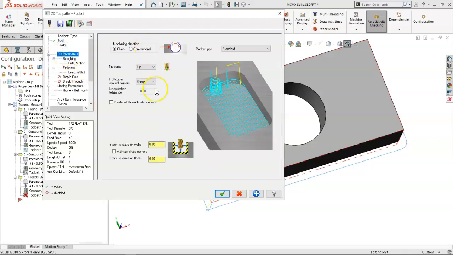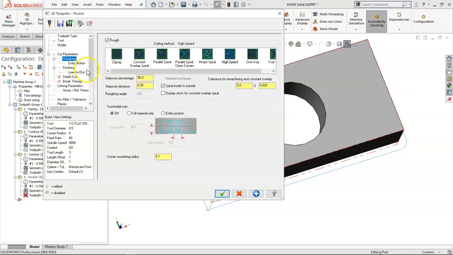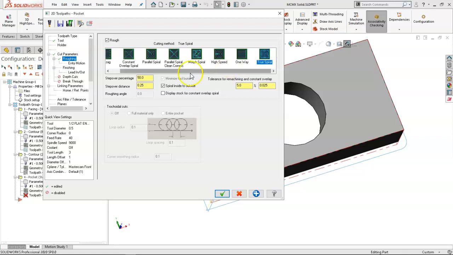All right, so cut parameters, stock to leave on the walls 0, leave on the floor 0. I'm going to use the finishing and the breakthrough amount. So of the choices, parallel, high-speed steel, true spiral. Again, true spiral is going to generate a lot of code, but it's also probably going to be the closest to those high-speed cuts. And so the step over percentage, I'm going to drop it down to about 30%, which will be 150 thousandths. So we'll reduce that engagement.